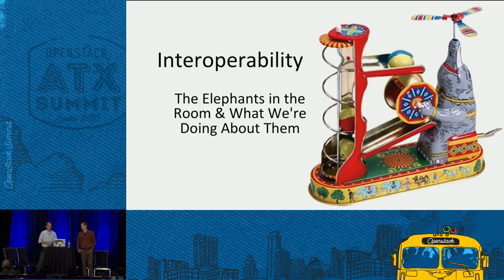Okay. So what we want to talk a little bit about today is some of the interoperability problems that we're seeing in OpenStack today and what the OpenStack community is doing to address those. If you noticed up on the right-hand side of the stage during the keynotes this morning, there was a sign about OpenStack being the integration engine and being able to incorporate a whole lot of different technologies into a single stack that people can use, whether that's different hypervisors, whether it's containers, VMs, even bare metal.